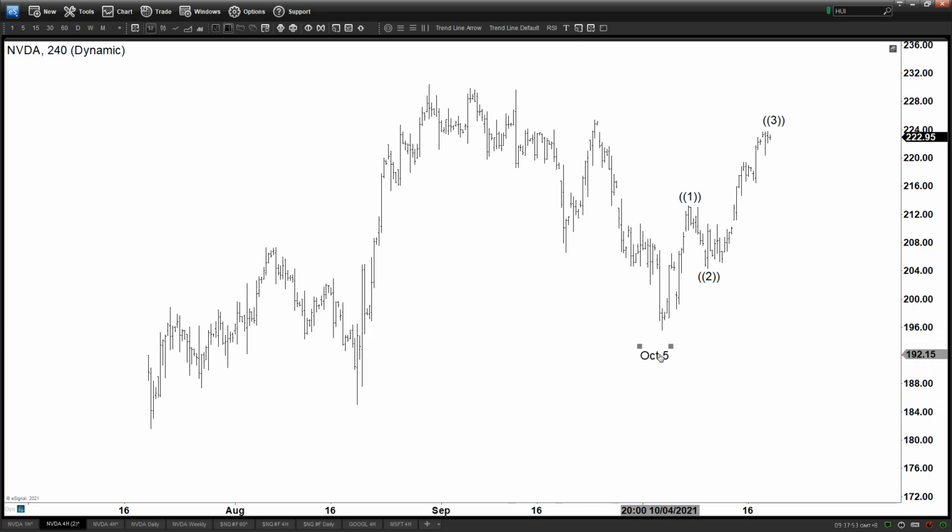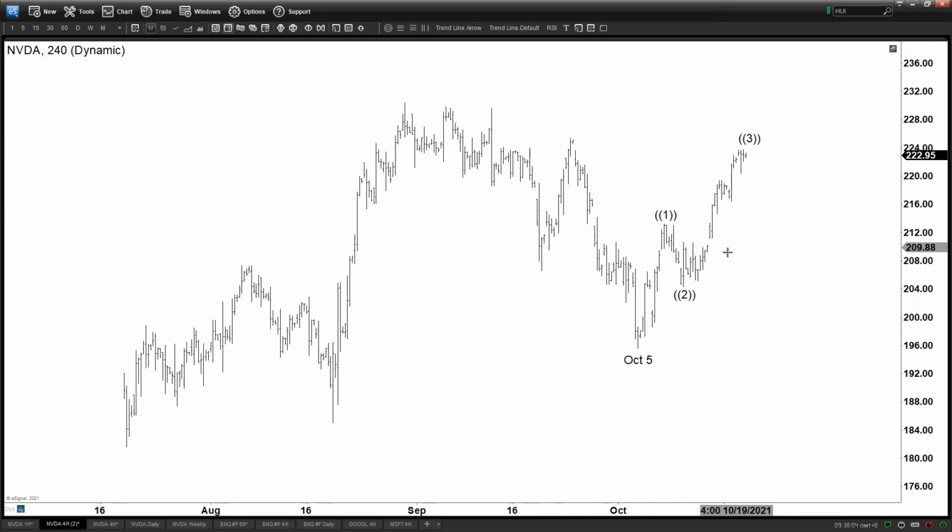All right, now let's discuss some possibilities. Now, I find out that a lot of people do not understand this concept that when we see something like this, people think that this is absolute, in terms of, okay, it's going to go higher for sure. But from the structure point of view, from the technical point of view, this structure is going to be confirmed that we have really ended the correction on October 5th if it is able to break above the previous peak. It's a simple concept. Many people, I find out, do not understand that you will only get confirmation when it can break the previous high or the previous low, right?